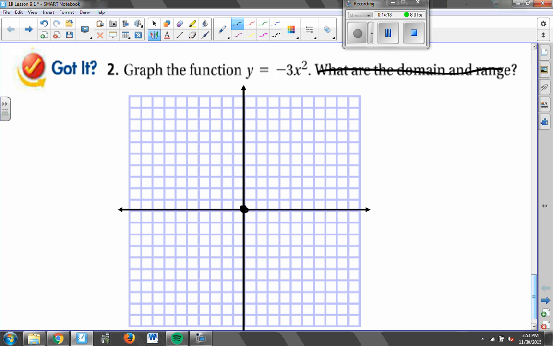Okay, now, if I go to 1, I'm down at negative 3. Negative 1, same way, I reflect it across. If I go up to 2, I am at negative 12. 1, 2, 3, 4, 5, 6, 7, 8, 9, 10, and 11 and 12 are off the graph. So I'm going to go down very, very steeply, like this, and like that. There's the graph of that function. Very, very steep if you're counting only by ones.